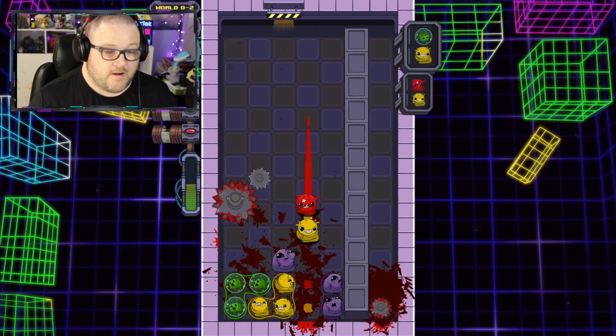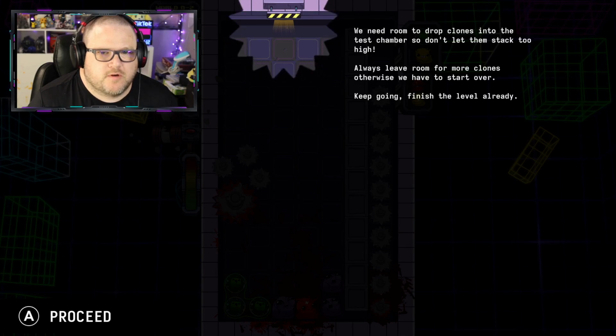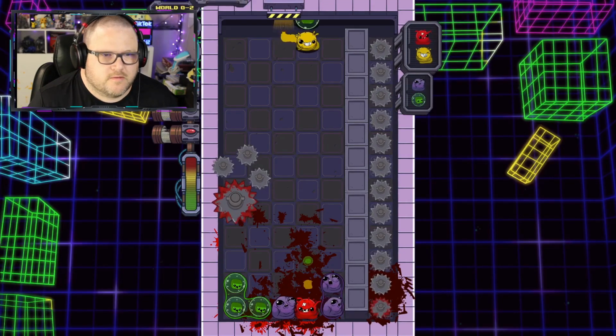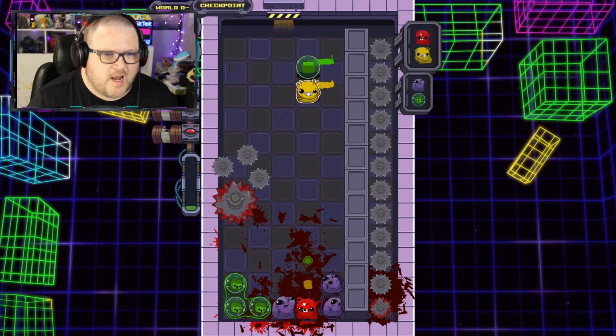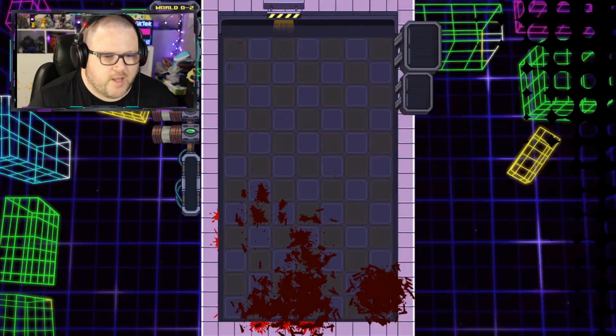The yellow guy down here will pop. We need room to drop the clones in the test chamber, so don't let them stack too high. Always leave room for more clones. Okay, typical. It's a nice twist on Tetris. The gameplay.